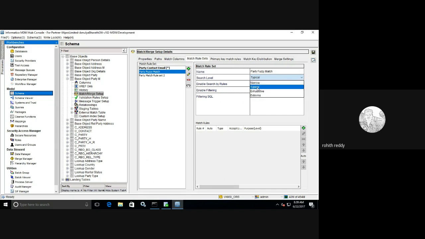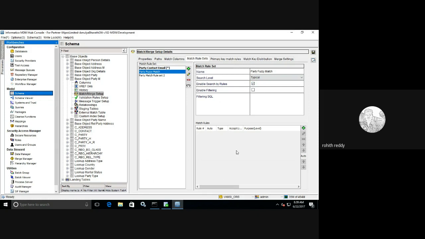This will be applicable on top of the tokenized data, and within this the search will happen. We have another option, enable search by rules. This is used when we want to perform search operations within the base object data using any third party, like any API, by running the search rules and match rules.